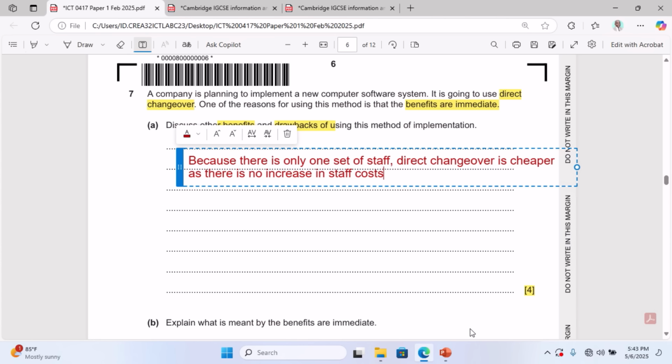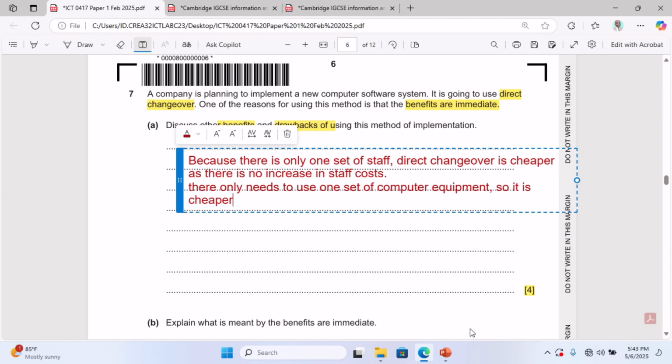Another thing you can say is that they only need to use one set of computer equipment because they are not running parallel. Do you understand? So you can say they only need to use one set of computer equipment, so it is cheaper as no extra computers need to be purchased.